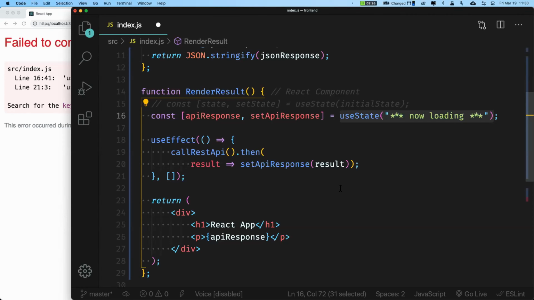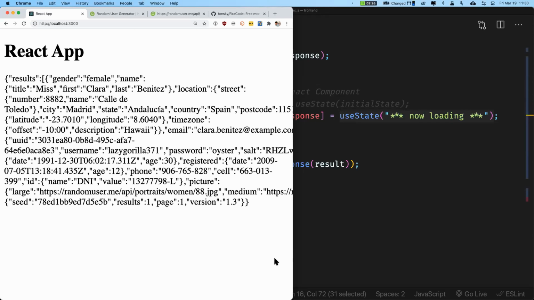So why don't we go ahead and give this a shot? And if you had eagle eyes, what you would see is first we had that initial value, now loading. And then that useEffect hook got kicked off, and it made a REST API call, and we received a JSON response back, and that JSON response was used to update the state, and it's now the new value. And then React, now seeing that the state has been updated, re-rendered the page to account for that. So this is working exactly the way that we're expecting, which is terrific news for us.